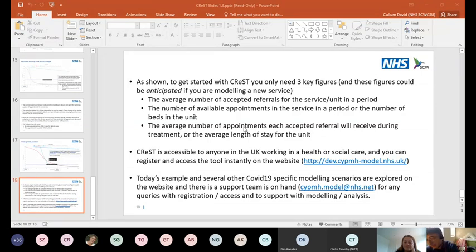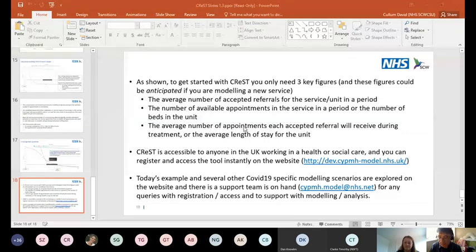How quickly do I want to clear the backlog? And the tool enables you, or is going to. At the moment, we're working on a module which will do the backlog for you. But basically, if you have a backlog, then the approach is to annualize it. So to figure out if you've got a backlog, a 3-month backlog, and that's got 100 young people in it, then actually that's 400 through the year. And then you model the 400, and then that tells you how many appointments you need to manage your backlog. And then you add those to your steady state appointments, and you should start addressing your backlog then alongside your mainstream work.